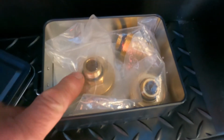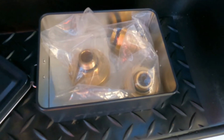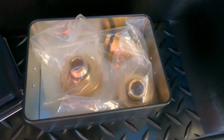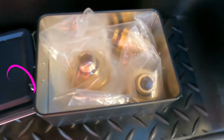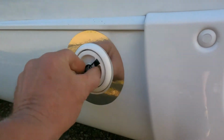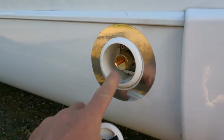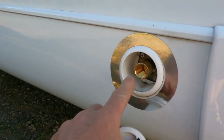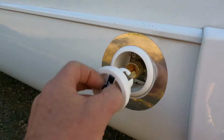So I always keep them really handy just under the front driver's seat, so when you pull into a garage and you need them, you can suss out which one it is to connect on. So there's the LPG connectors. In the gas locker, there's the LPG connection there, with a little cap, and that's where the couplings go on. In this country this will just fit straight on to the LPG to recharge that.